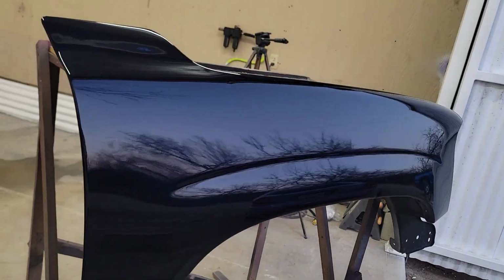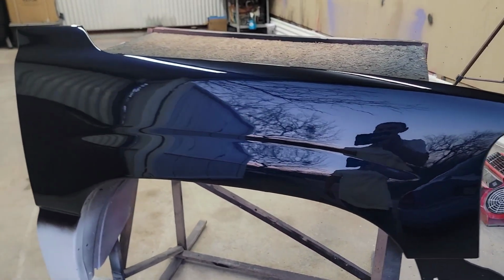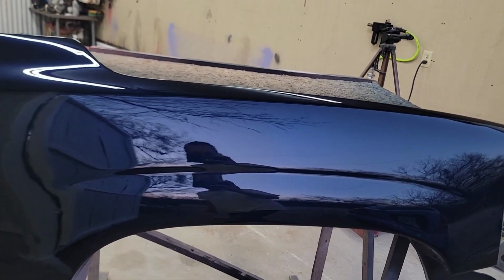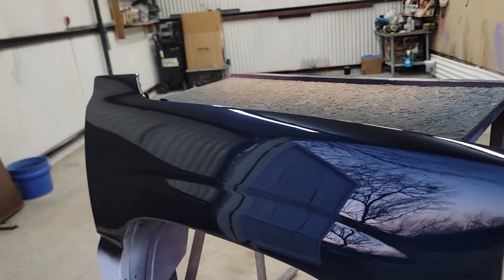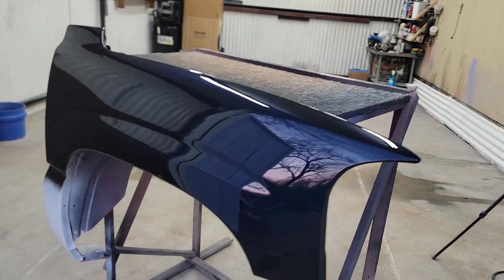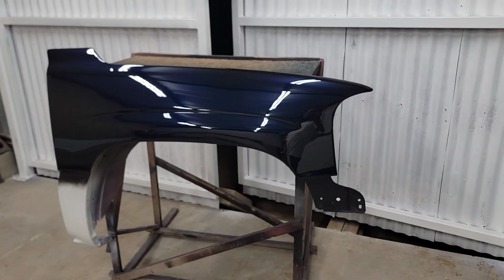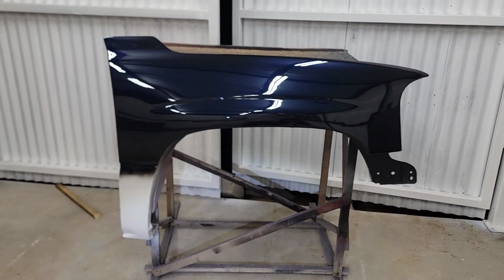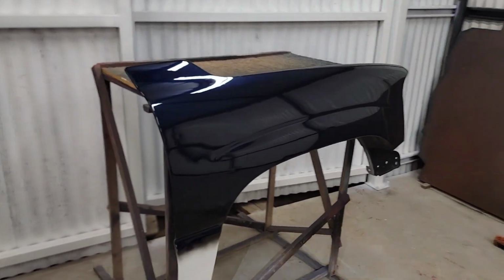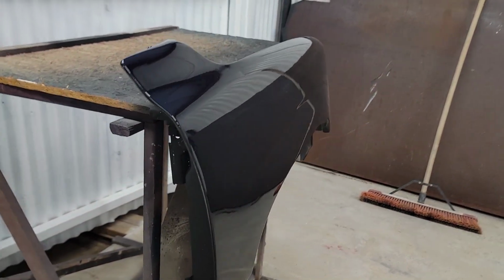And here it is later in the afternoon to show the color. It all shows even. Not much to see. It's pretty much just a black base. This is just later on at night inside the garage. I have my flashlight here, just wanted to show you how dark it is.